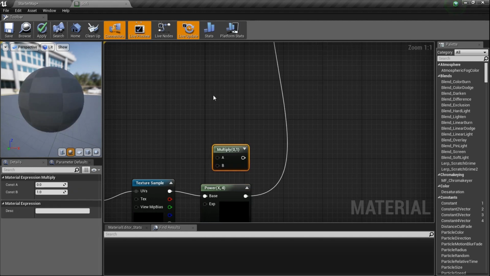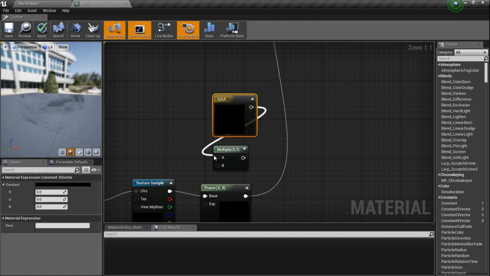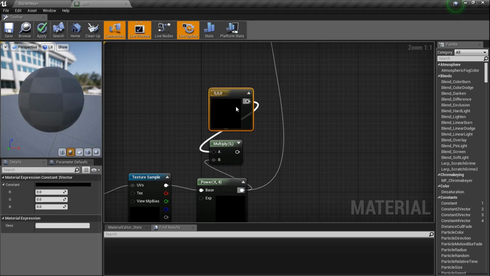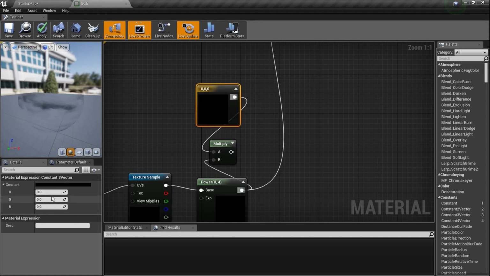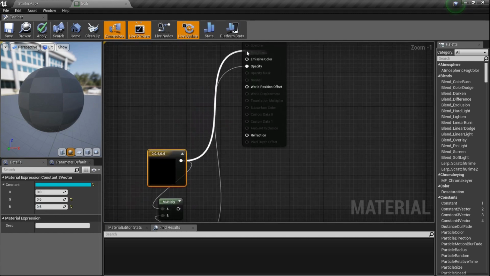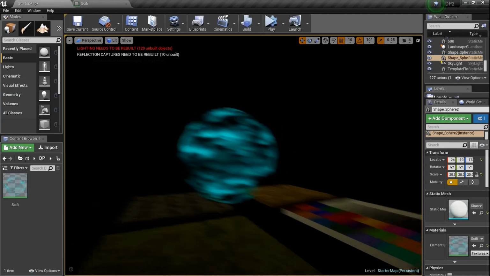So hold the letter M and then grab the number 3, because you're not afraid of the number 3. We're going to plug both of these into the multiply, and plug this into the number 3. So the multiply is obviously going to go into an emissive color. And I'm going to set this to a straight teal, so a 0.6 or more of a light blue. It's like a 0.6 and a 0.6 together. It's going to be like a lighter blue. And I'm going to plug this into an emissive color. Okay, that's what we got.